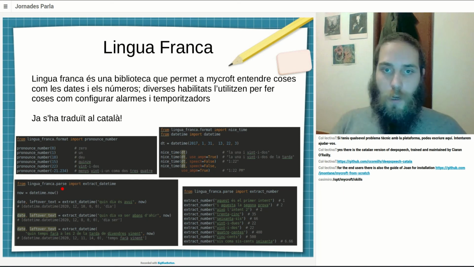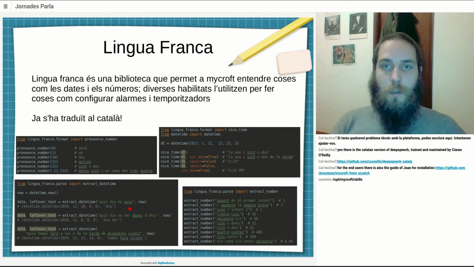The most important one is extract date time. So if you are talking to Mycroft and say, set an alarm for tomorrow, what does tomorrow mean? This is the method that will be used to understand that. It will take the word tomorrow and transform it into a date time object. This is one of the hardest to translate, and is currently a little bit out of sync in Lingua Franca.